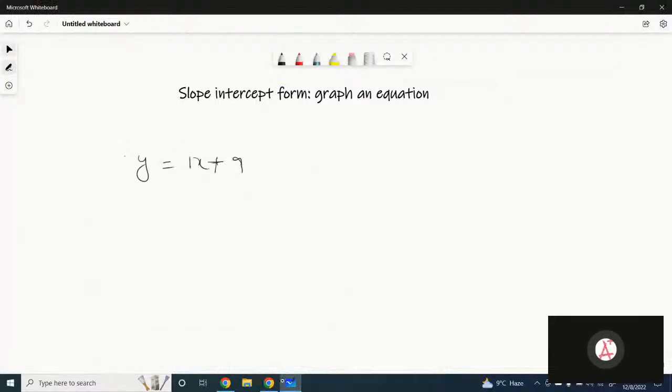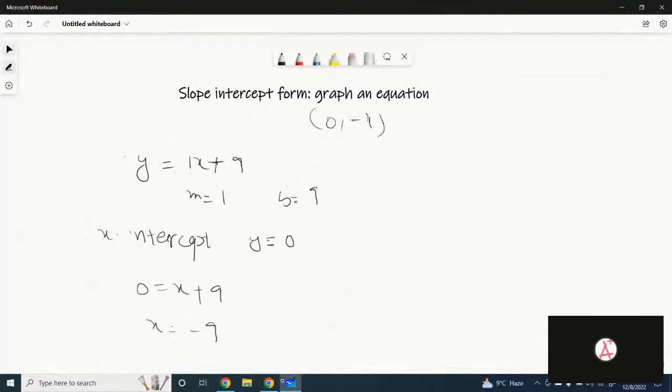We know that the slope m, if you compare the equation, m is 1 and b is 9. Got it? That means the slope is 1 and b is 9. So you can find the x-intercept and y-intercept of the equation. For the x-intercept, you always put y equals 0 in the equation. Just replace y with a 0. So here you have 0 equals x plus 9, and move the positive 9 to the other side. It would be x equals negative 9.